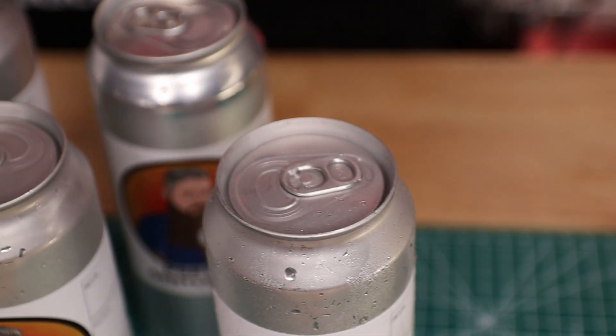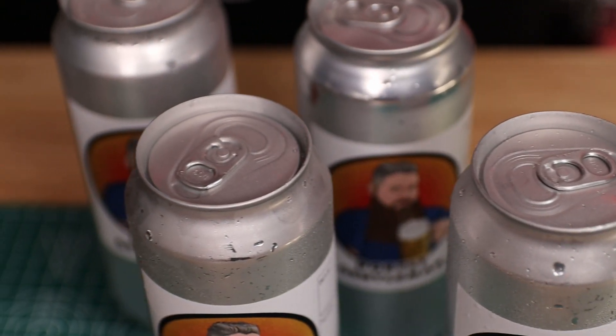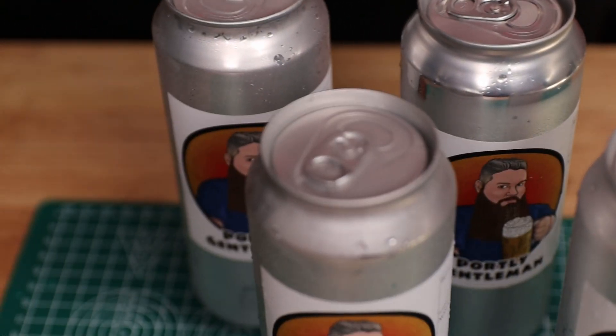As far as build quality, the thing's a beast on the outside. The crackle finish looks good — may not be your cup of tea, but hey, it's a canning machine. There is something satisfying about going up to your keezer with a can that you've purged of CO2, putting beer in it, walking to your seamer, hitting a button, seaming it, and then hitting the road. If you want to package long-term, you should use a beer gun and get all the air out, but if it's just for an hour or a day, it doesn't matter. It's super convenient to give to your friends.